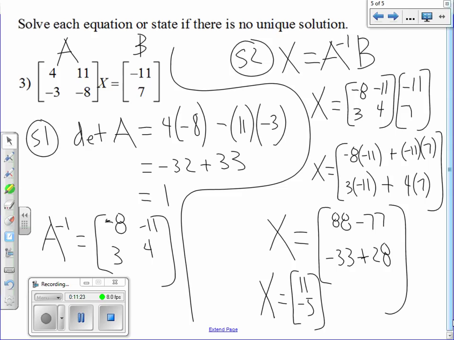Calculators can be very helpful. However, you should be able to do all of these calculations even without a calculator. The calculator is used for efficiency, for speed, not as a crutch. And you might be in a situation, maybe even for the final, I might have a calculator, no calculator part. So you need to be able to do these calculations without a calculator. However, to save time, it's nice when you have a calculator, because it makes things go quicker and you can get more done. And after you simplify here, hopefully you got 11, negative 5 like I did.